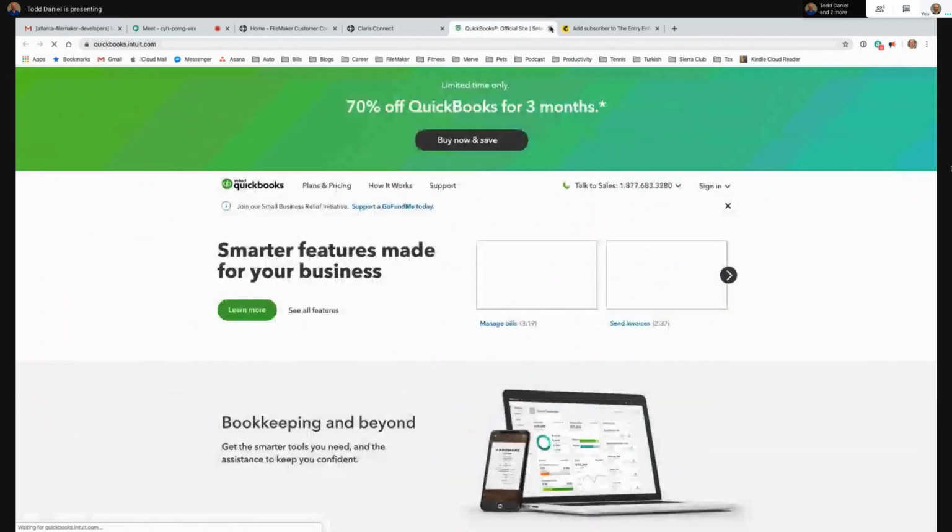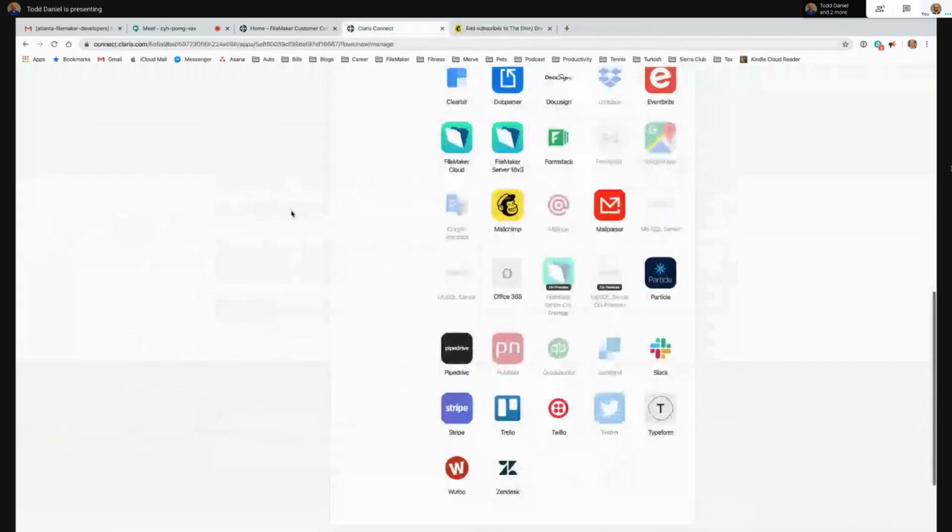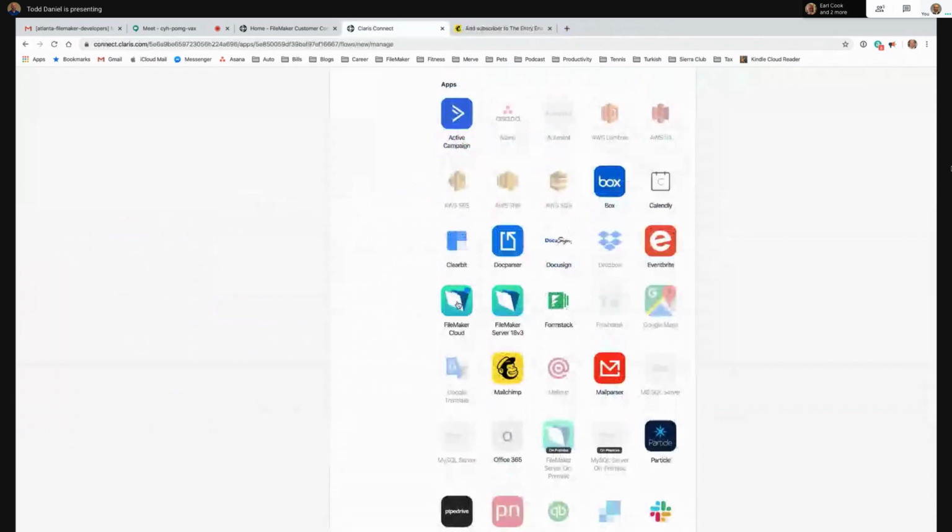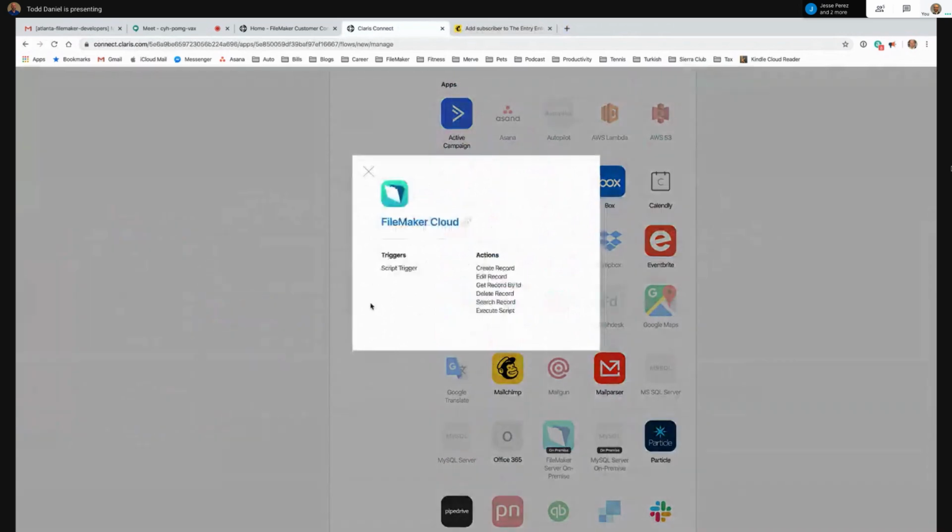So I think that just sends you to the QuickBooks site. There are limited things that you can do with FileMaker Cloud and FileMaker Server, but if you're creative, you can pretty much do whatever you need. You can do a script trigger, and these are the built-in actions. So the one, of course, I would be using most is creating a record. Once a salesperson submits their field notes from their assessment and consultation, that would be sent into the mothership, so to speak, and a record would be created.